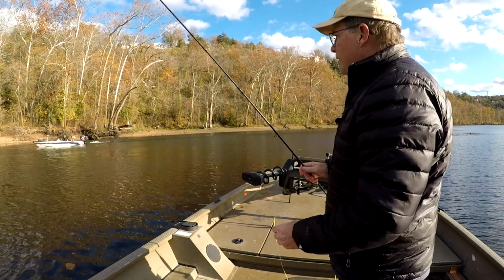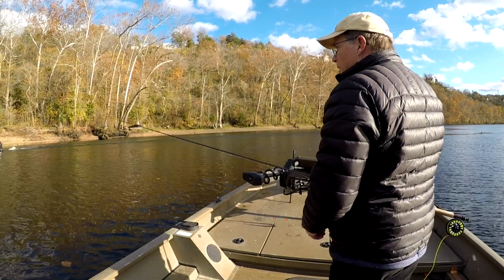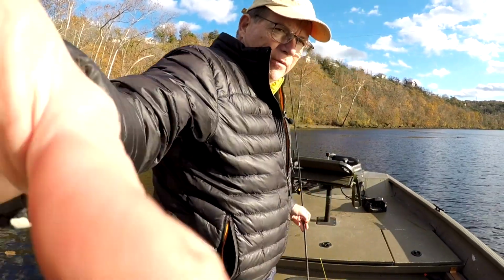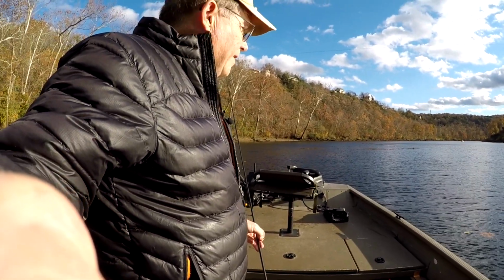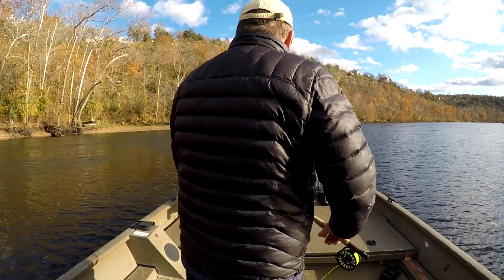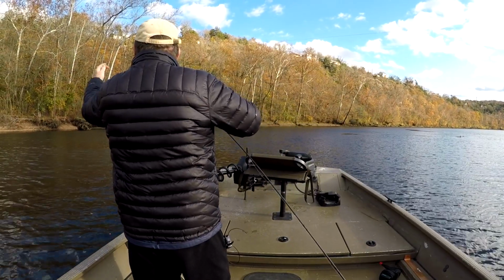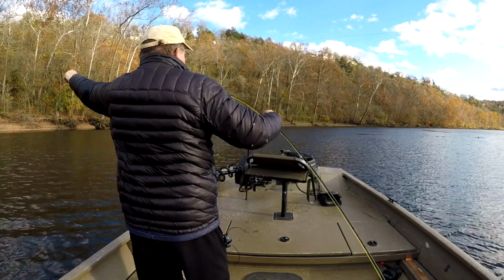A few people out today, but not very many. But as you can see the boat go by, he's out the channel. I'm out on the flat. And out in front of me, you can actually see dry gravel out there. And there's a lot of fish to the right and in front of that gravel, on my side of the gravel, in that 12 inches of water that are feeding on scuds pretty actively. I think this wind has really gotten the bugs active. And when the bugs get active, the fish get active. And I threw in there one time and caught one, so.